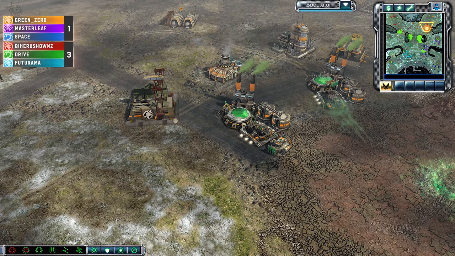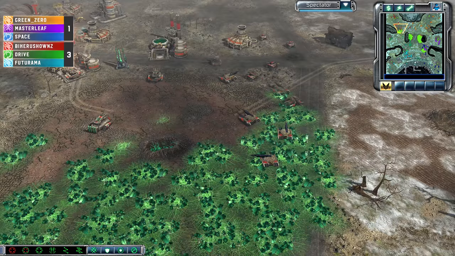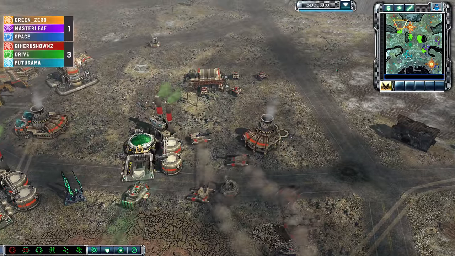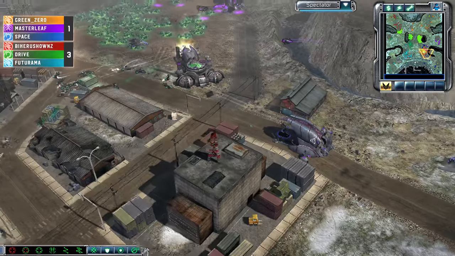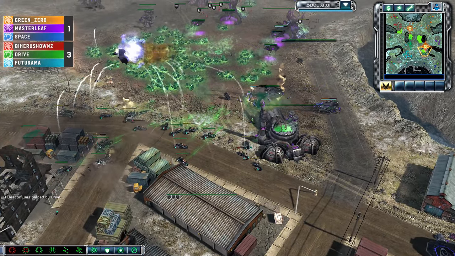Great hit as BikeRushOwnz gets the luck of the draw and hits this harvester directly as it was unloading Tiberium. Pitbulls and Predator tanks all joined together. Green Zero moving out across the map. Space now going to be responding as there is a ton of bike buggy showing up here for Drive.